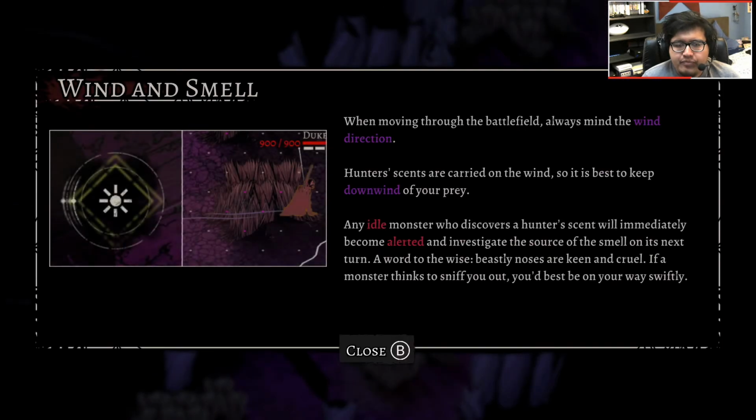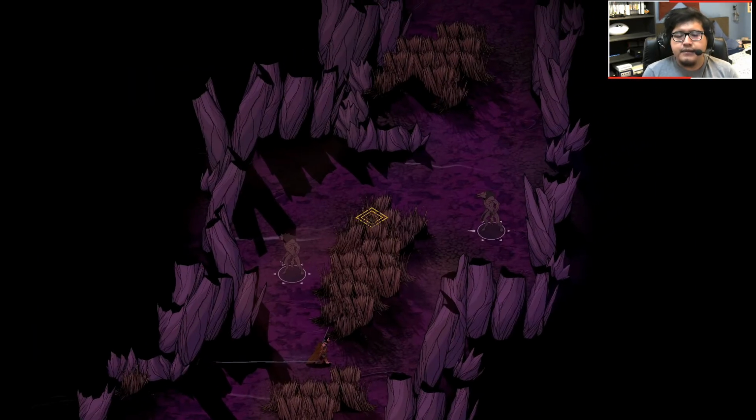Oh, okay. When moving through the battlefield, always mind the wind direction. Hunter's scent is carried on the wind, so it'd be best to keep downwind of your prey. Any idle monster who discovers a hunter's scent will immediately become alerted and investigate the source of the smell on his next turn. A word to the wise. Beastly noses are keen and cruel. If a monster thinks to sniff you out, you best be on your way swiftly.